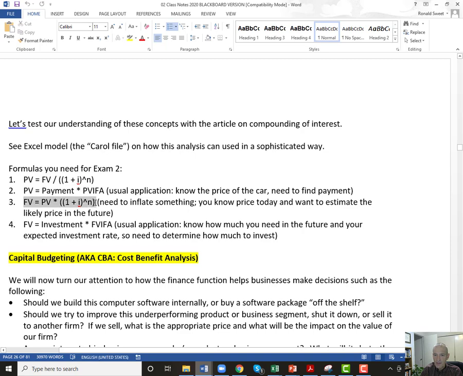The future value, that is, we know what we need to save. Carol needed $1,741,000. We know what the future value interest factor was. We just need to know how much you need to invest every month. So that was $1,360, if I remember that correctly. So we use that function.